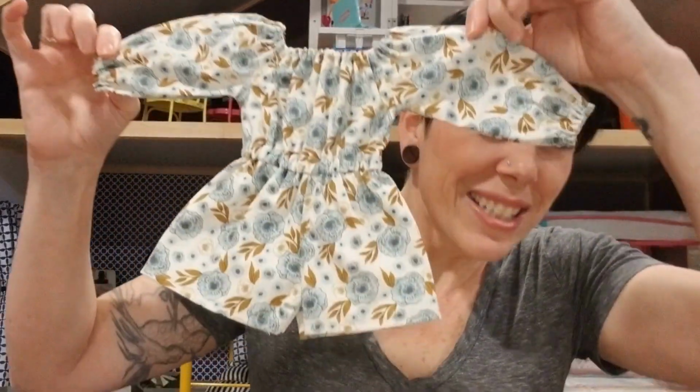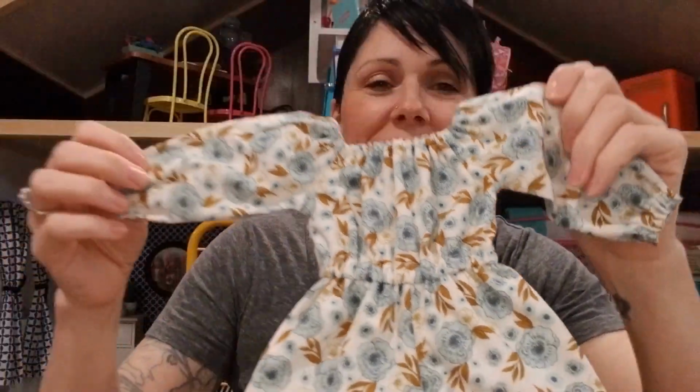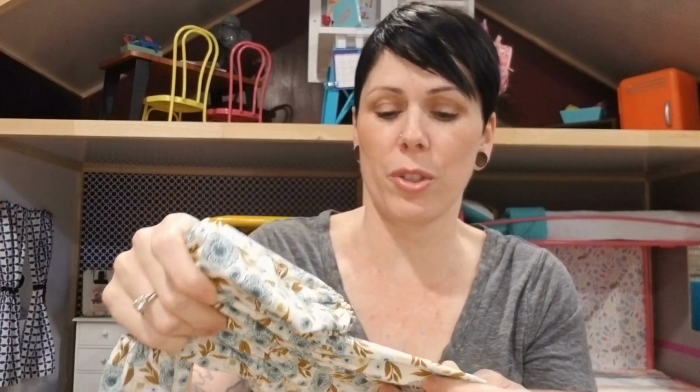Ooh. Tell you what, I don't know how many people are going to watch this, but Silly Monkey Doll stuff, I think that you should prepare for a little influx. I hope that you get an influx in this kind of order because it is so much fun. Like, the fabric is so pretty. The patterns are pretty. They're the right scale for American Girl doll. I'm going to do a count of the variety that I got, but they definitely hooked me up as far as variety. So this has no Velcro.